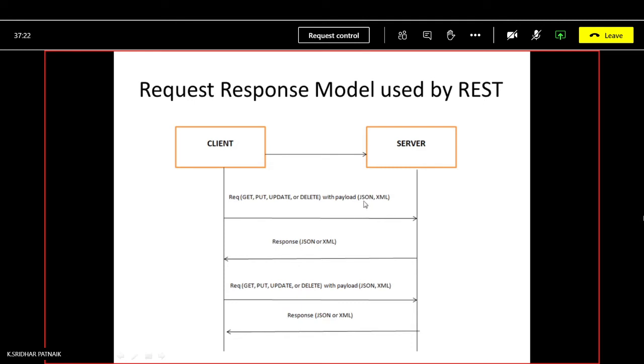So JSON is JavaScript Object Notation. So then I have got the response in an XML file or in JSON. So again, you send a request, again you get a response. In the last class, probably yesterday, I showed the write API and read API. So the same thing is happening here also.